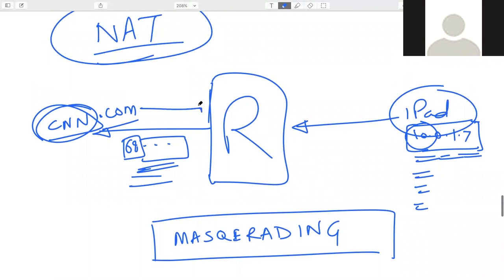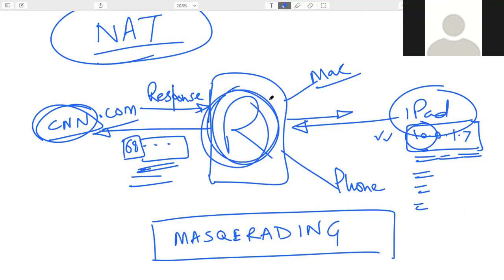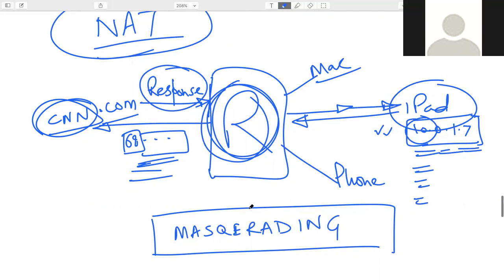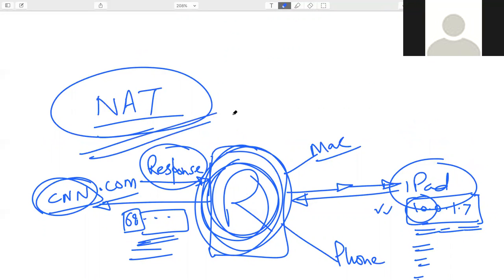And when the response comes back from CNN, it does not go to the iPhone, the Mac, or the Samsung television, or wherever you have. It knows that the packet originated from the iPad, so the packet returning in response from CNN should go to the iPad. That job of routing is the reason why these boxes are called routers. And that is the function of a NAT.